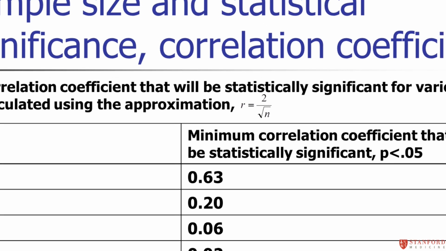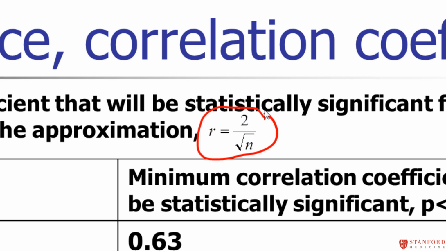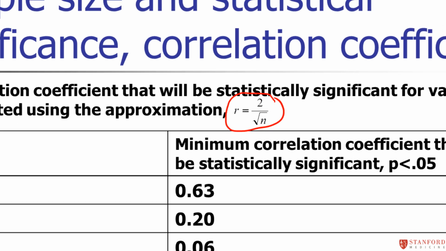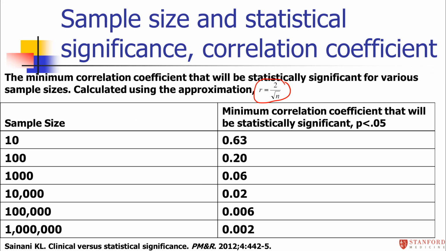There's a little approximation that I've used here. You can show that roughly, for most cases, the correlation coefficient has to be, in order to be statistically significant at the 0.05 level, directly related to 2 divided by the square root of n. And we can put this in a chart and illustrate this. So if you have a sample size of 10, any correlation coefficients that are below 0.63 will not come out to be statistically significant. Any correlations that are above 0.63 will be statistically significant for any study, again, because we're talking about a unitless quantity here. That's a pretty moderate to large size correlation.